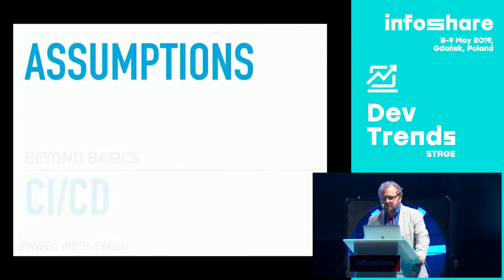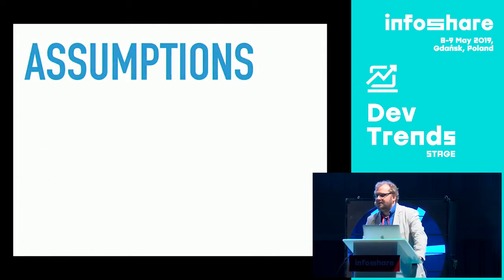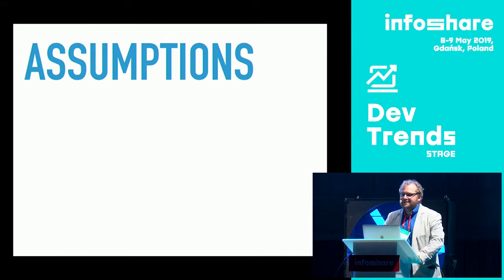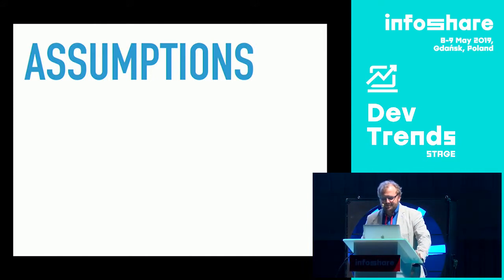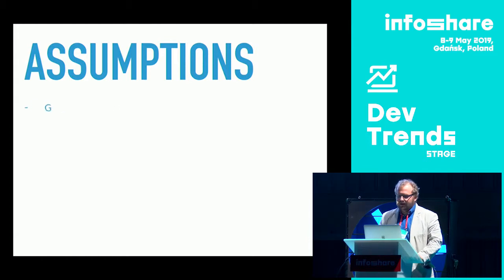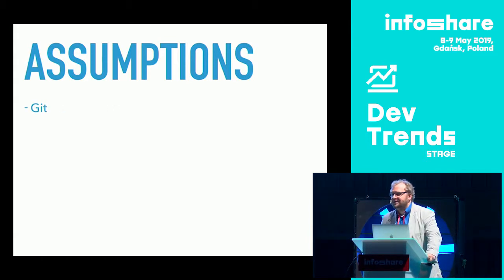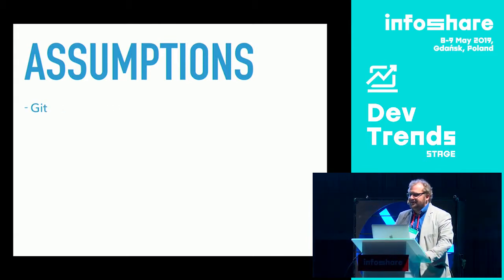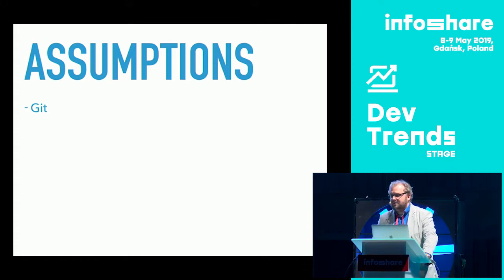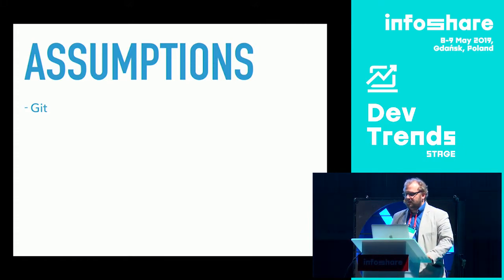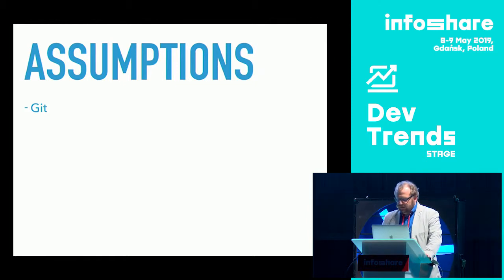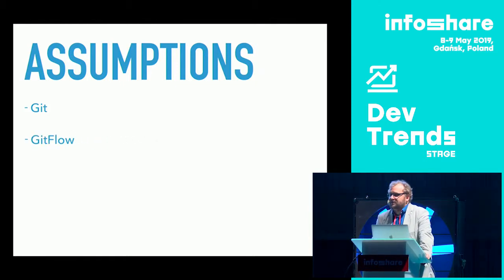So to start off, I'm going to be making some assumptions. I'm going to try to make it as not as boring as possible. So I'm assuming that you all use and love Git. I mean, there are other version control systems available, but let's face it, it's the most popular one for you. I'm assuming that you know Git flow. If you don't know what Git flow is, leave now, read up. It's going to make your life easier.